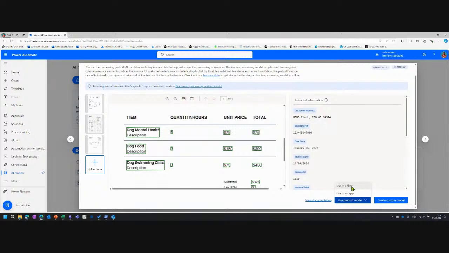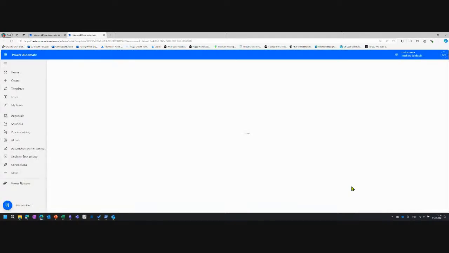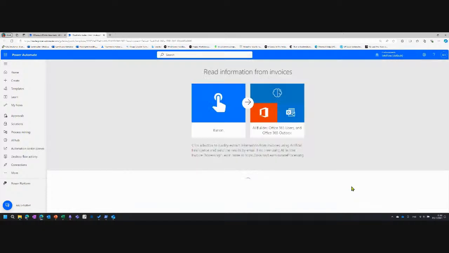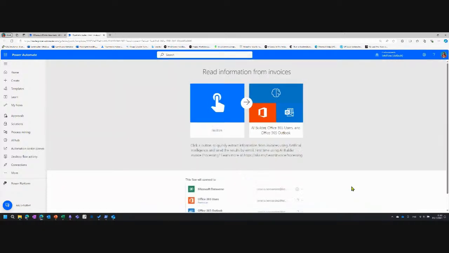You're working with an instant cloud flow, so you have a button, you upload your invoice, the AI Builder will extract the information and then send it per email. That's very cool, awesome for those who need that use case.